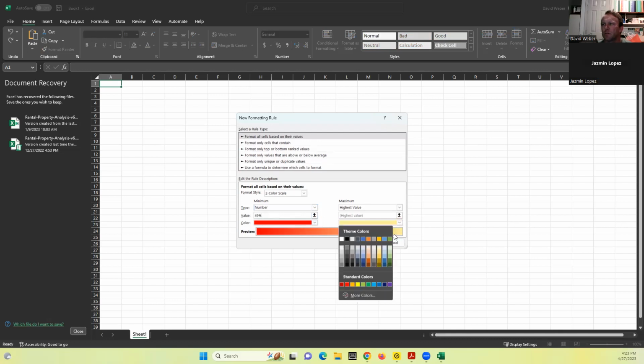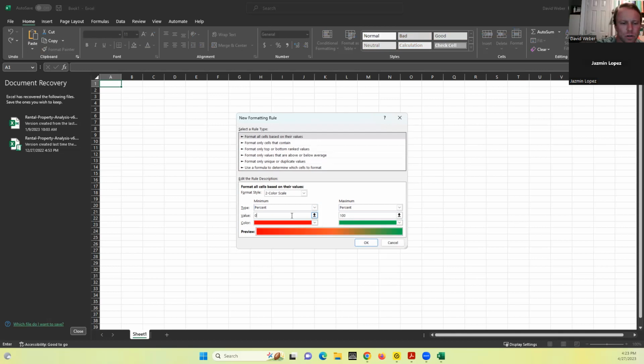And green, let's say it's the highest value, percent is going to be 80.